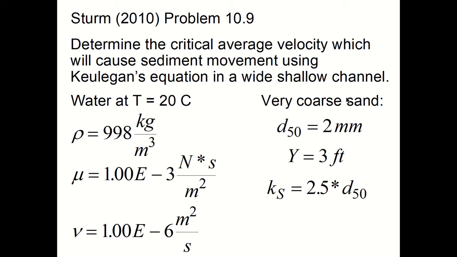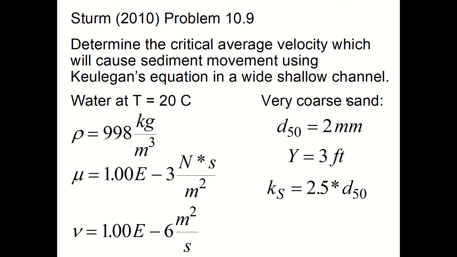So we're going to have water at 20 degrees Celsius. The method we're going to use is called the Couligon's equation. And our example is for a wide, shallow channel, which I mentioned before. A wide, shallow channel has the hydraulic radius equal to the normal depth because the small amount of channel resistance on the edges is neglected.